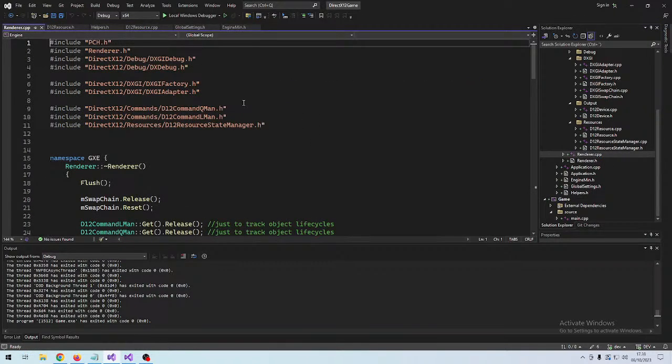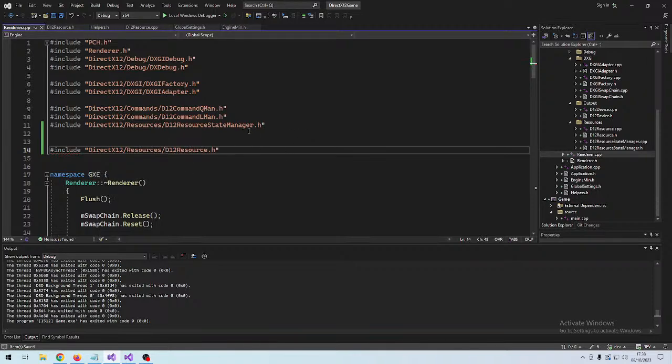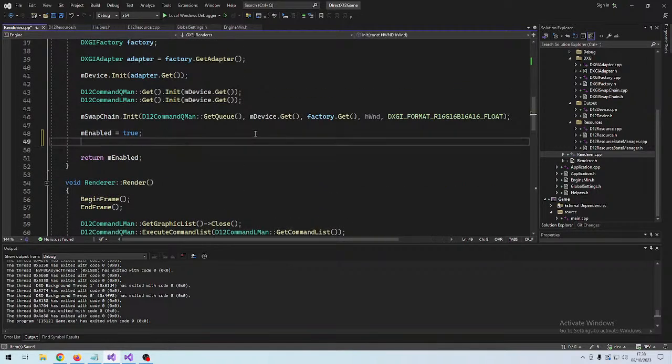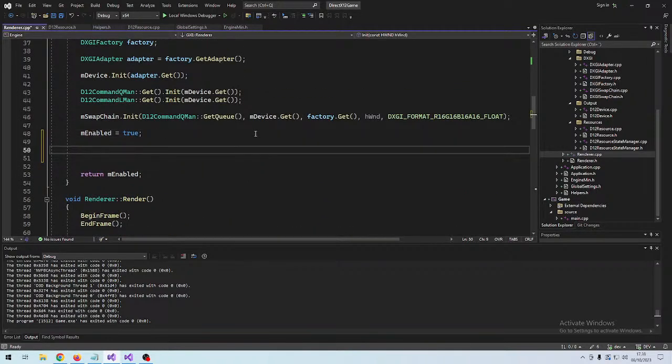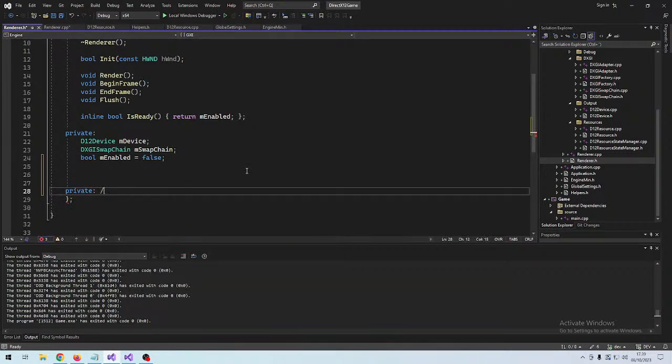We would like to, yeah, this should be included after. We would like to create a resource during initialization. Maybe actually we want to store it. Yeah, we don't actually, let's do a section test variables.